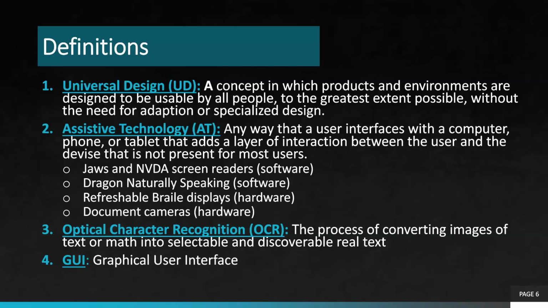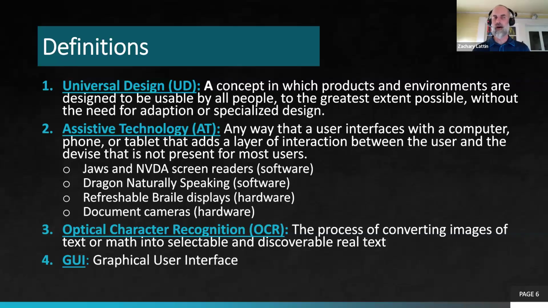Anytime you add a layer of technology onto existing technology, that is another layer where something can go wrong. And that's kind of why I think of assistive technology this way. Especially when we talk about STEM accessibility, there are a couple more layers of things that we need to consider that can go wrong, or ways that content cannot be accessible for assistive technology users. So I just wanted to add that context to this really academic definition and explain why that's there.